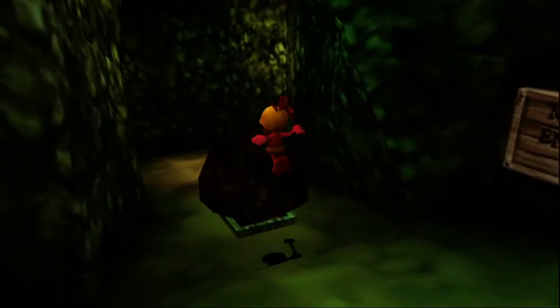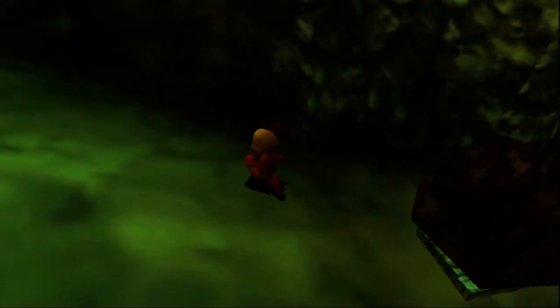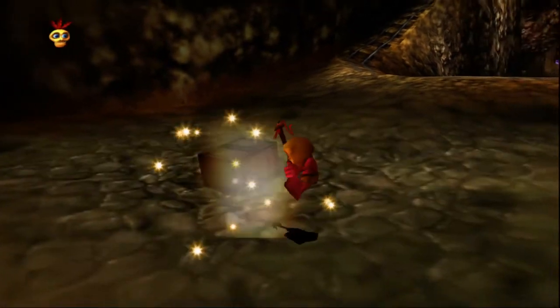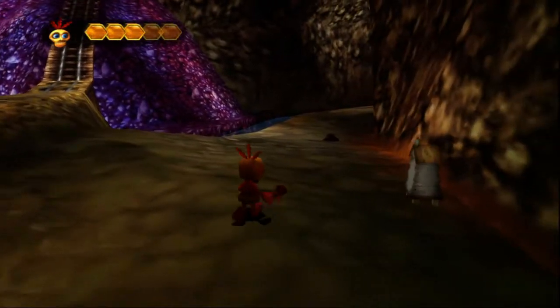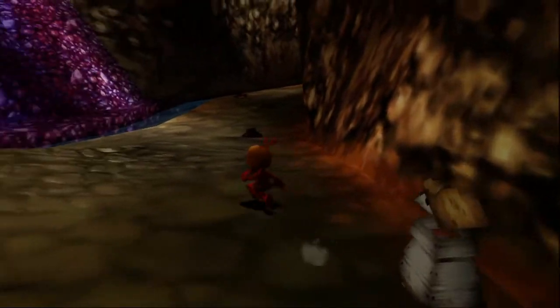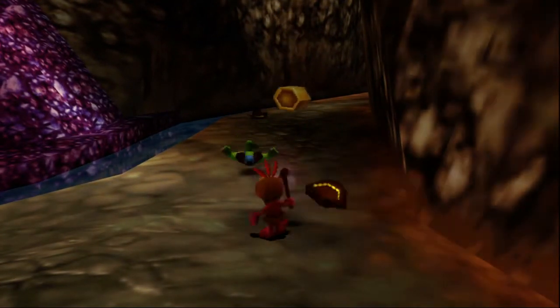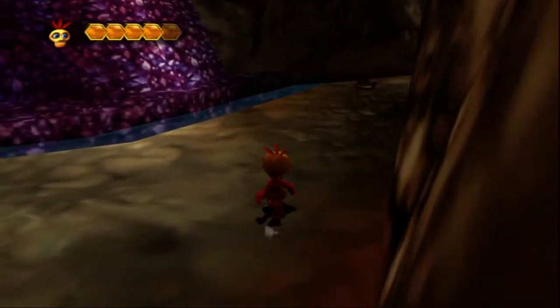Okay, Mine Entry 2, but we can't get in there. That's gonna hurt. Oh, look, I know. I guess our health upgrade actually applies to Mumbo too, because he used to only have 4 health pieces, now he has 5.